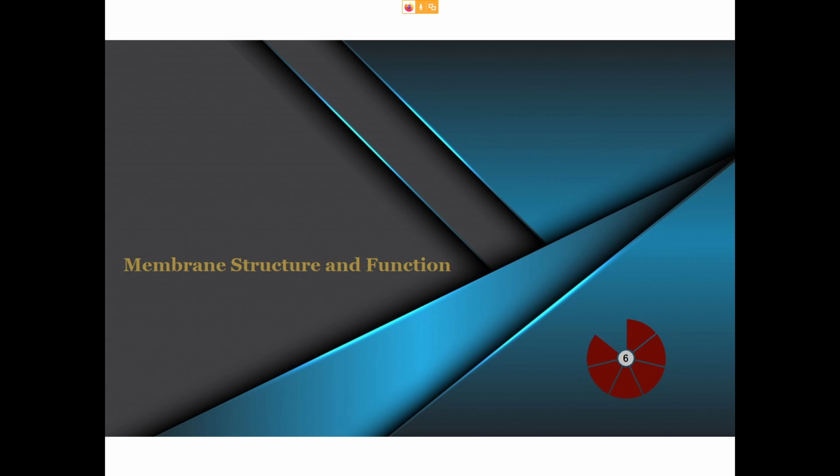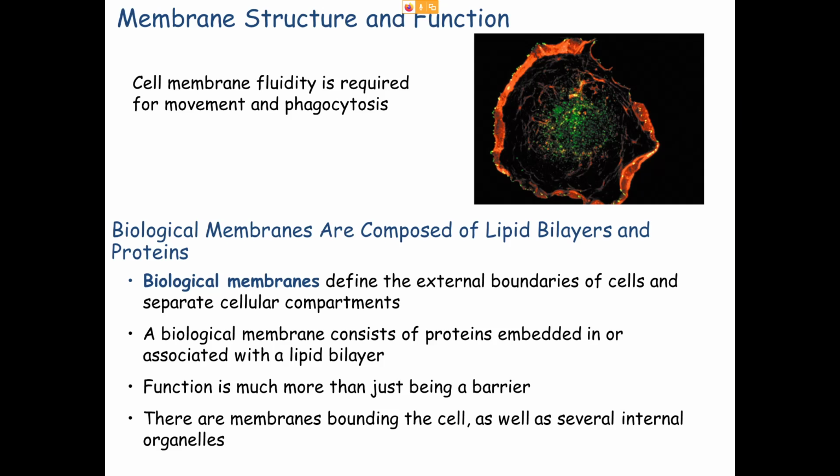Its primary function is to act as a barrier from one compartment to another, but it also functions to facilitate moving things from one compartment to another, whether inside of a cell, as in a eukaryote, or between the cell and its environment in prokaryotes and eukaryotes. Okay, so if you look at a biological membrane, in essence, it's just a barrier that keeps a region, a volume of liquid, separated from another volume. In the simplest terms, that's all it does, is prevent things from moving from one place to another.